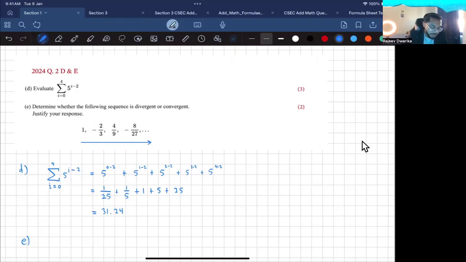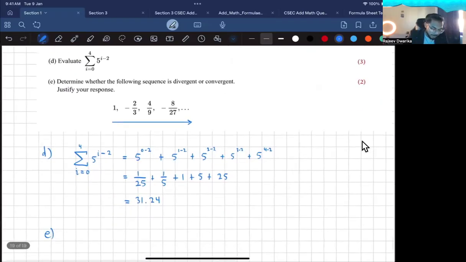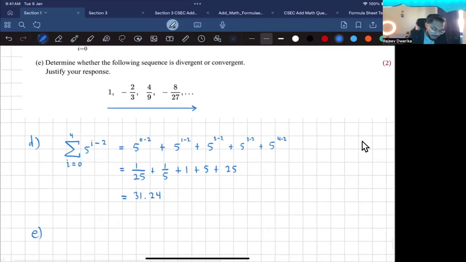So a convergent series is a series that converges to a point. In other words, the terms get smaller and smaller, so that eventually it's so small that when you add it, it wouldn't make a difference. So it converges to a point. So are you noticing that it's getting smaller and smaller? Right, so it's convergent, but we need to prove that. To prove that a sequence is convergent, well, this is a sequence because you don't have a plus sign in the middle, you need to find the common ratio and prove that the common ratio is less than 1.